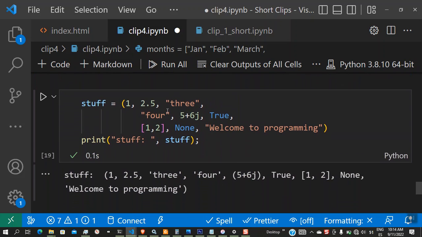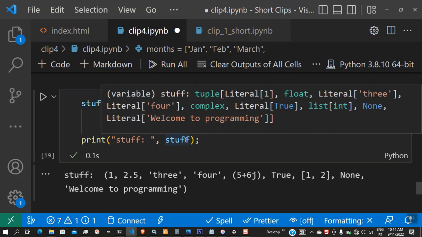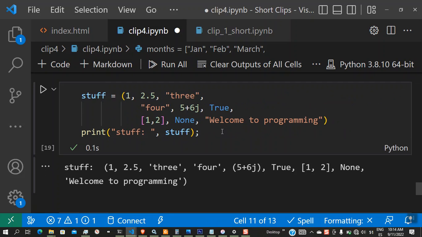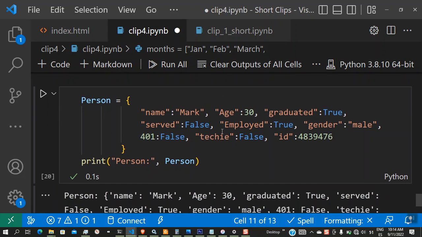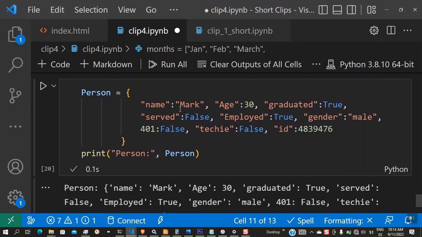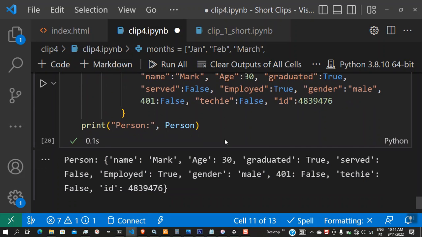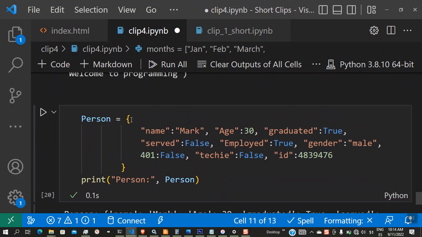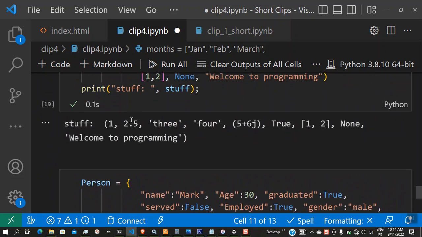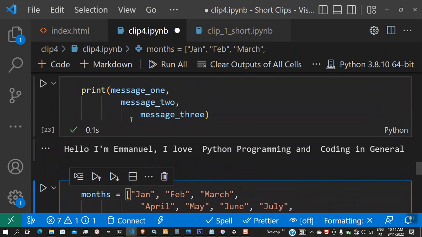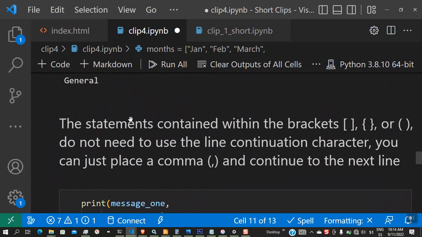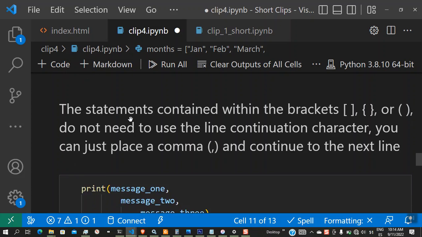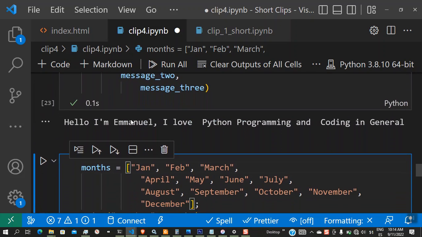All right, here we have a Python tuple, like we'll be learning in future videos. Here you can also span multiple lines because you use normal brackets. And here we have a Python dictionary, which can also span multiple lines because it uses curly braces. So in this video, I was just trying to explain to you guys how to use multiple lines. We saw the line continuation character, and I've also shown you how you can span multiple lines once you're within braces or brackets.